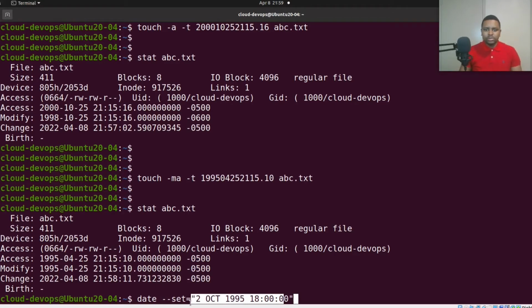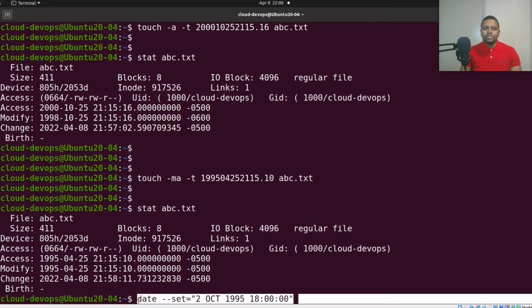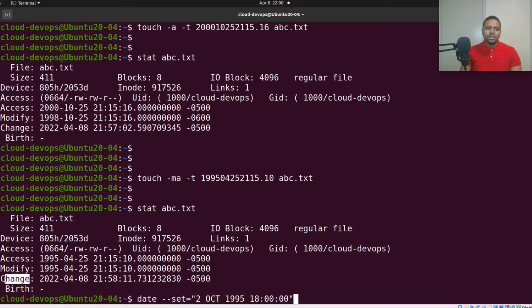Once you modify your file, you can modify your access and modify times to whatever time you want. After you finish, you can reset the date of your computer back to the current time. So that's one of the ways you can change the ctime.